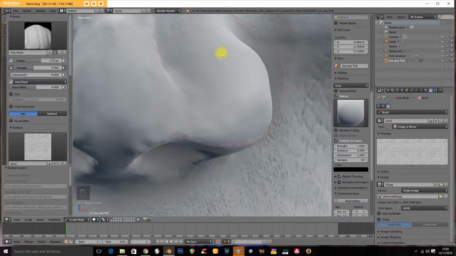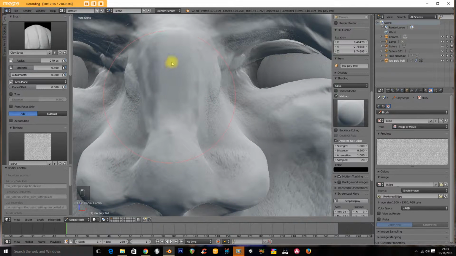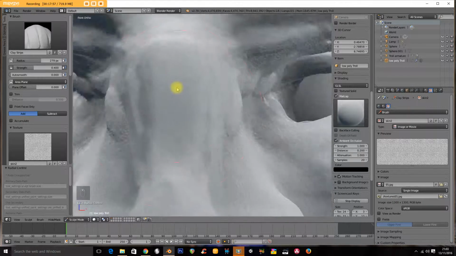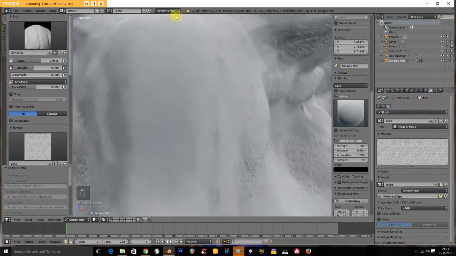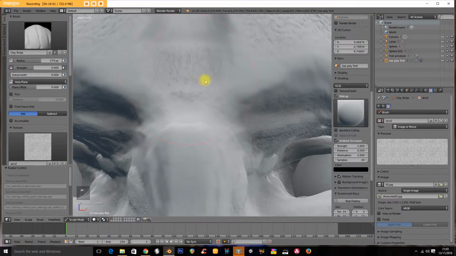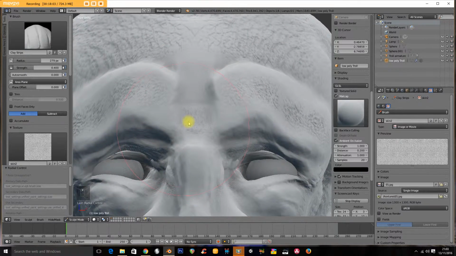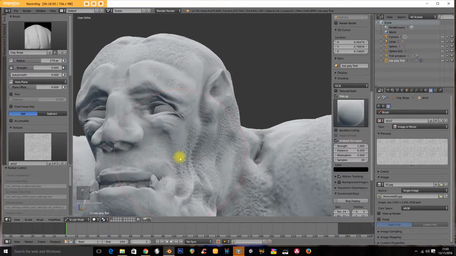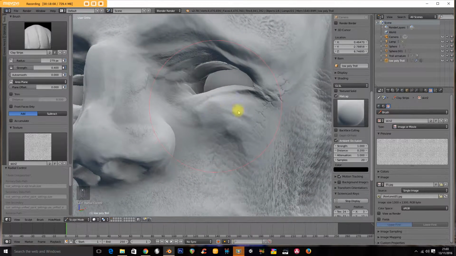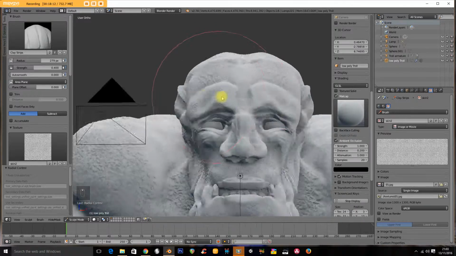So again, skin and pores, etc., are subtle enough. They're not something you really see until you get close in on most people, never mind 3D characters. So we don't want to make it too blatant.